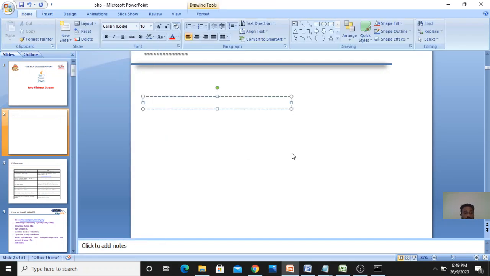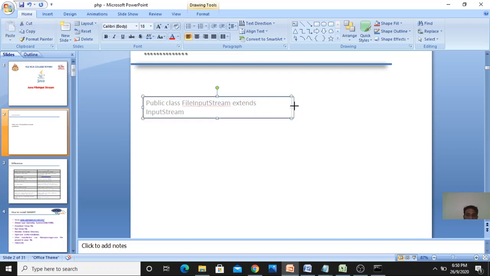Public class FileInputStream extends InputStream. So this is how to declare the FileInputStream class.